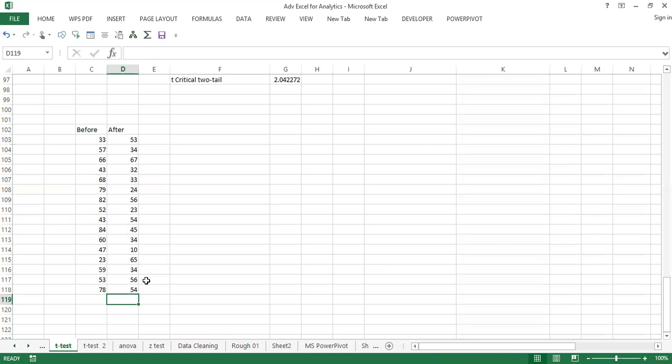So this is the kind of thing we do with a paired t-test. Let's say, for example, this is the registration number of the students. Student 1001, 1002, and so on.